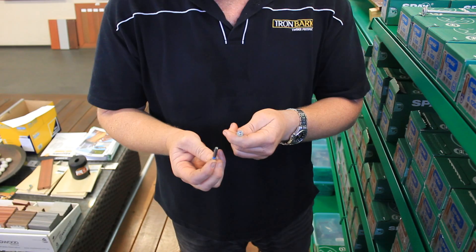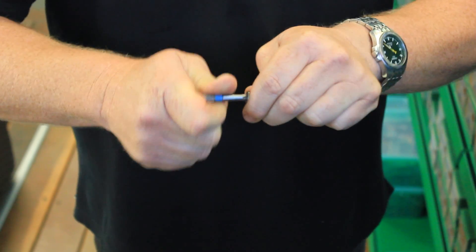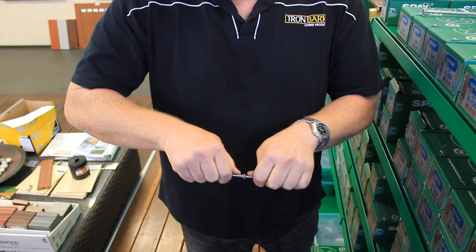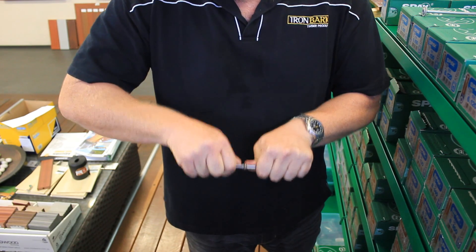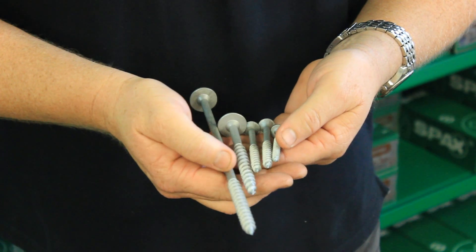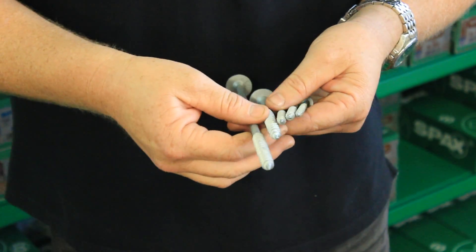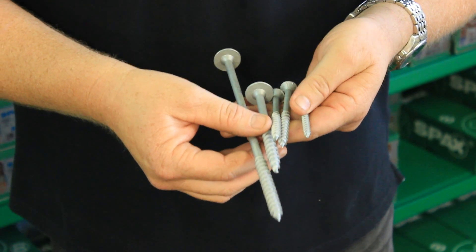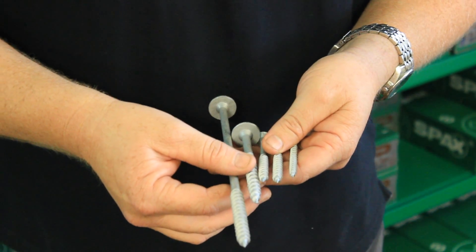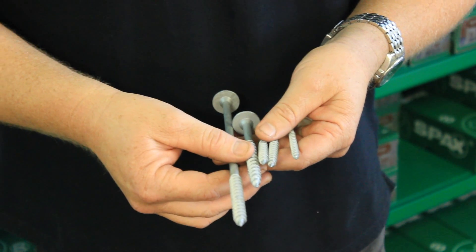As they go in they lock in, and once they lock in, you cannot flex that bit out of the actual screw itself — unless you haven't actually locked it in properly. These SPAX screws here are the German version of hot dip galvanising, what we would call hot dip galv in Australia. It's called Delta Seal or Wirox. The salt spray tests we've had done here are in excess of 1,500 salt hours, compared to a traditional bugle-headed batten screw that you might see in general construction work in Queensland.